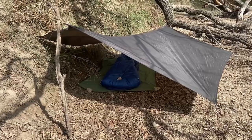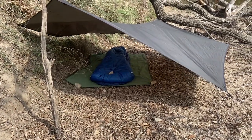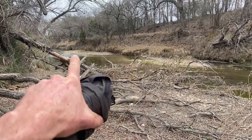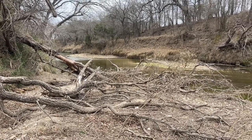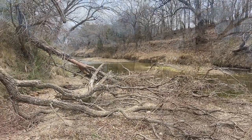There we go. There's camp. Simple, but yet comfortable. Now that is the direction that we're gonna jump in the canoe and go exploring without all the gear. See if we can slowly drift down the river and sneak up on some pigs. They won't be expecting any threat from the water.